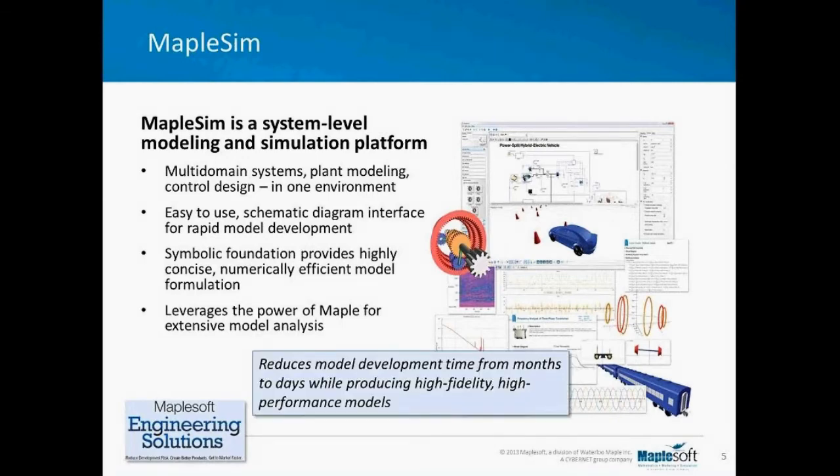And we've heard from many of our clients that by using this approach for doing the physical modeling of our systems, that reduces the model development time very significantly. Sometimes what used to take months can be done in a matter of days in order to produce these high fidelity and high performance models.